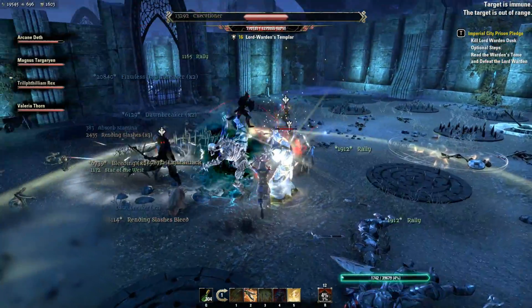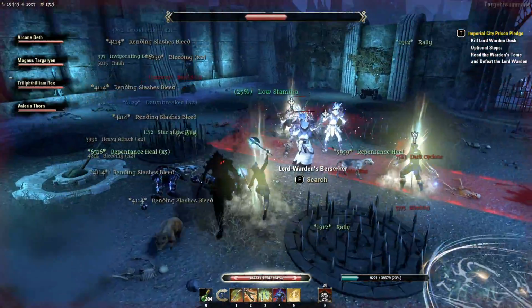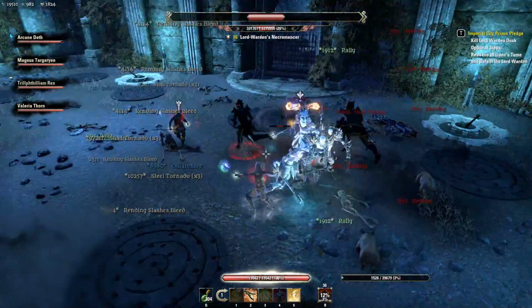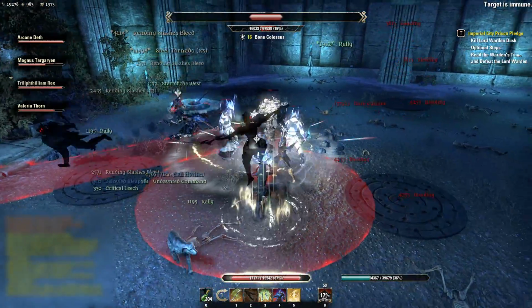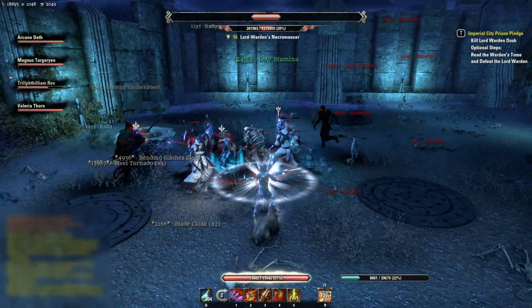And that's also why you kind of want to try and kill them as close together as possible, to avoid having to drag around, you know, 3 of these shades while you have 1 left that you're working on. But other than that, it's pretty much the exact same fight as with normal mode.